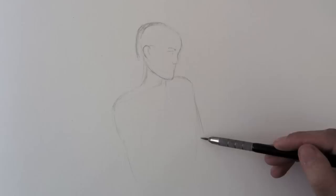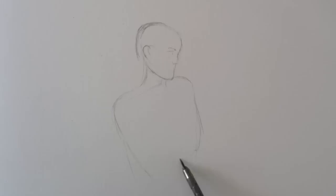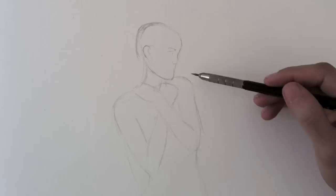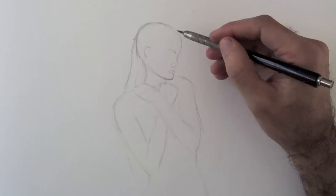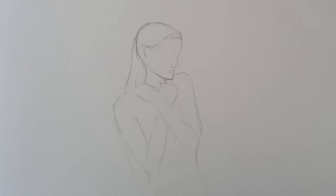It is worth mentioning that I hadn't drawn since two days ago and that I didn't warm up before starting. No pianist would ever dream of arriving and delivering a concert without first warming up with scales and all of that. Neither would a tennis player think of arriving at a court and playing a game without warming up and fine-tuning their service and strokes. How on earth can an artist arrive and start drawing — and video recording the drawing to publish it to half the world — without first warming up and fine-tuning with enough sketches?